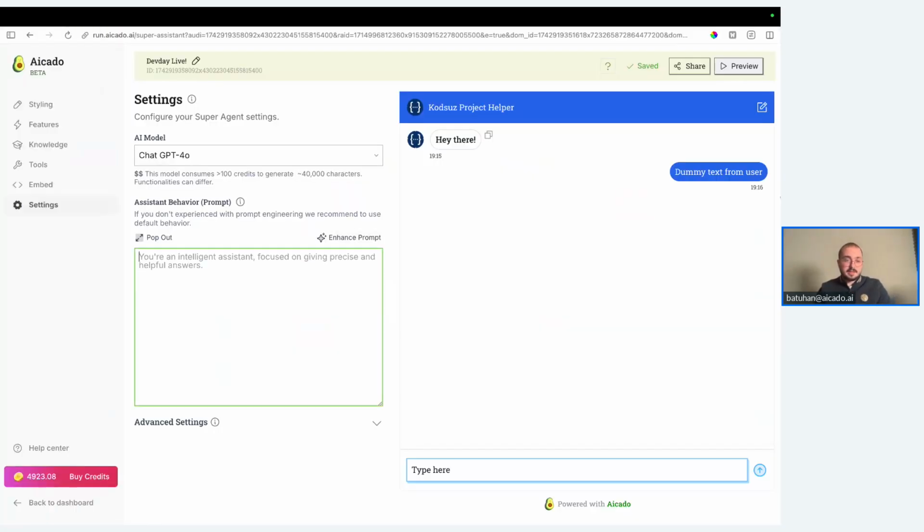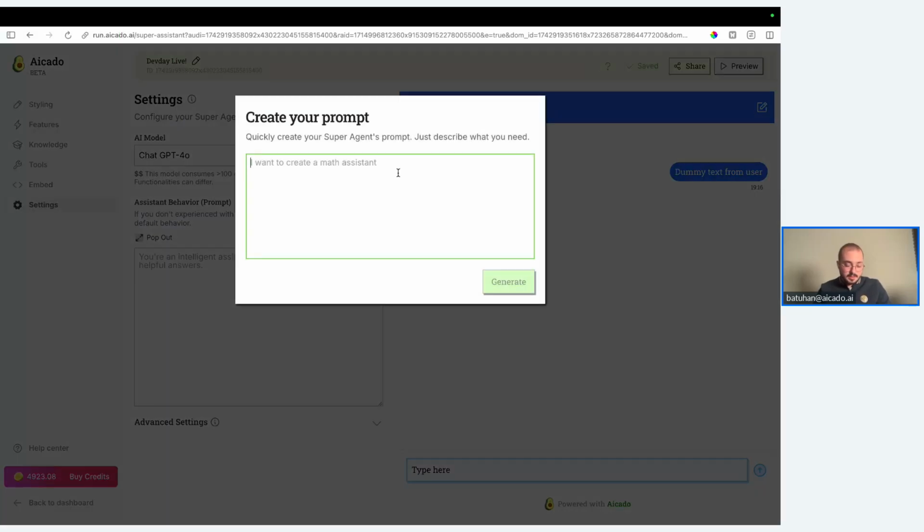Okay, let's give a prompt about it. We have a prompt enhancer here. So: you are a project assistant who has knowledge about Kodsuz projects.